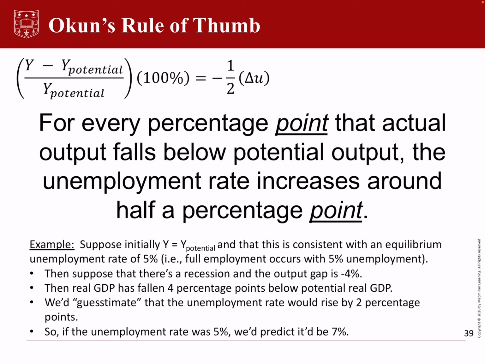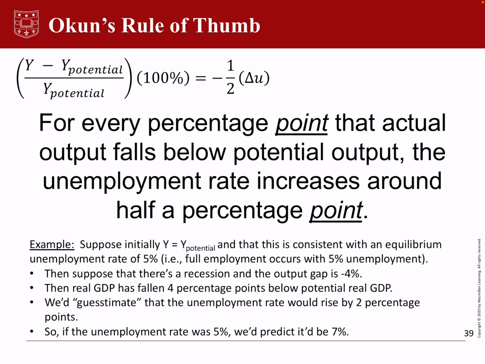So in the initial set of notes, we talked about the various costs of unemployment, and one of the costs that we identified as an economic cost is lost output. And so we turned to a way of estimating, just as a kind of back of the envelope calculation, how much output gets lost as a result of unemployment. And this is what we mean by Okun's rule of thumb. When I was an undergraduate, it was Okun's law. It has become somewhat less precise over the last maybe 15 to 20 years, and so the authors are referring to this as a rule of thumb, and that's really apropos.